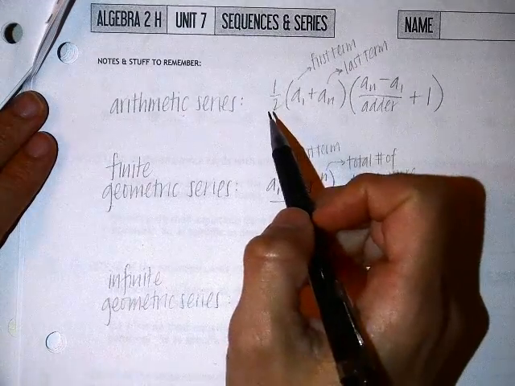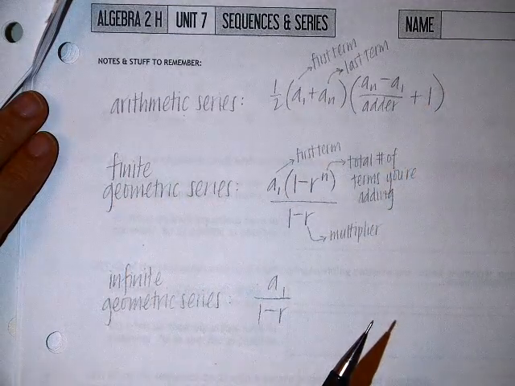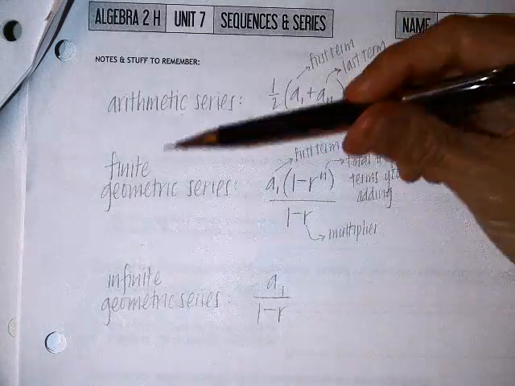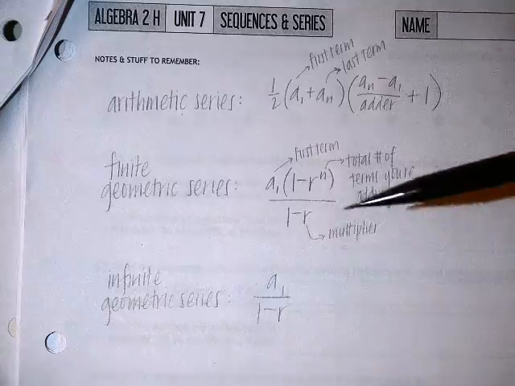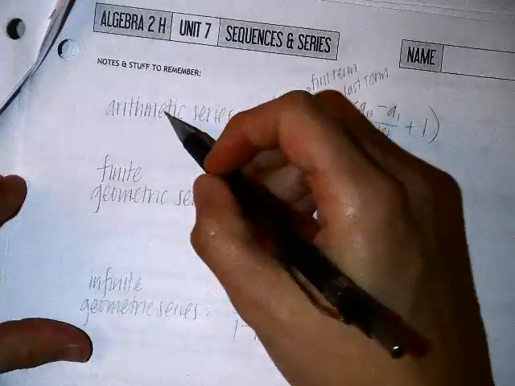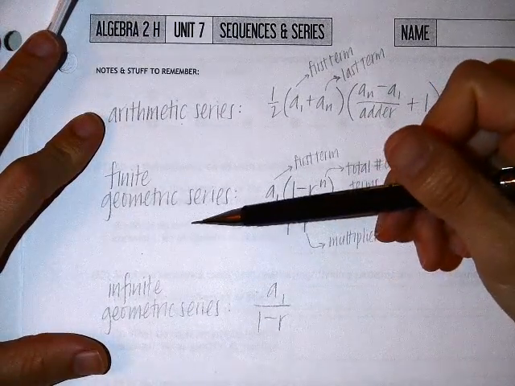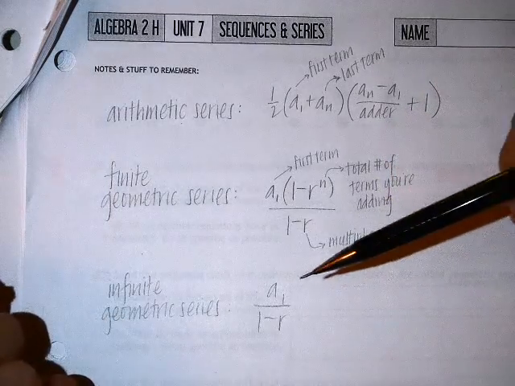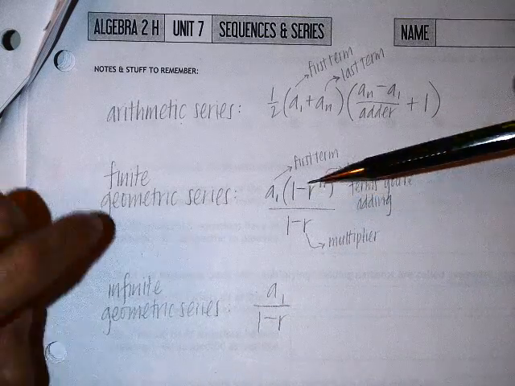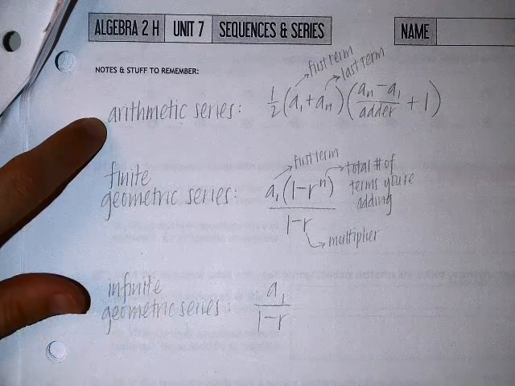We have 3 different types of series that we've seen: the arithmetic series, the finite geometric series, and the infinite geometric series. So those 3 categories are going to be important. Now, it is worth noting that the arithmetic series has only one formula, where geometric is divided into 2 categories, and that's because a geometric series could be infinite or finite, and we have situations where both of those problems are possible. It's not possible to have an infinite arithmetic series because of the nature of an arithmetic series.